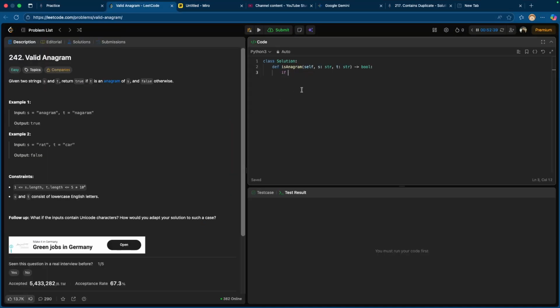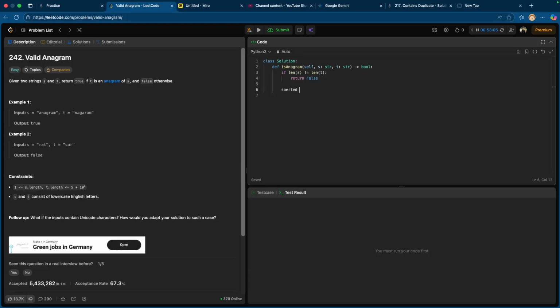So if length of S is not equal to length of T, then we have to return false, right? It is not an anagram, as simple as that. But if it is equal, we have to do something else.